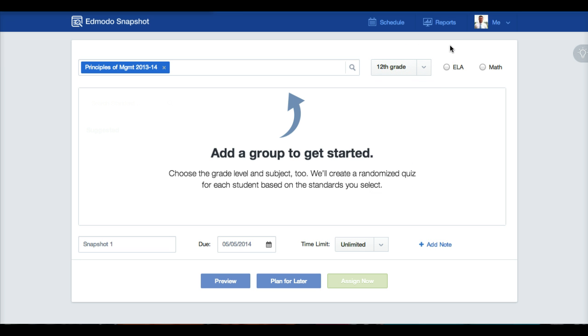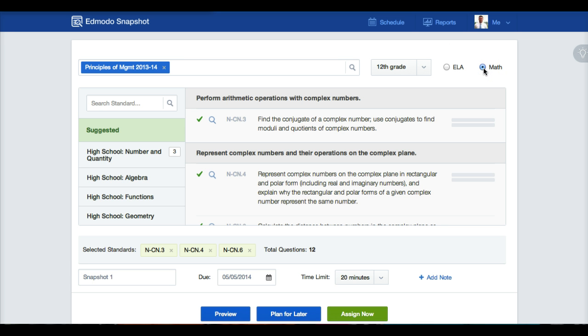Then you want to address the content area of the Common Core standards that you'd like to address. So I'm going to choose math. When I do that, there will be some suggested standards that are already checkmarked right here that I can use. If I don't necessarily want them, I can either choose the checkmark right here to undo them, or I can choose the little X down here.